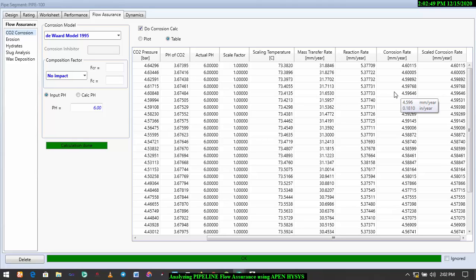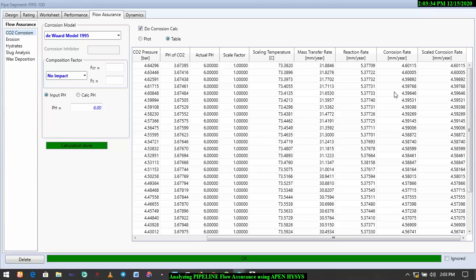So that is how Hysys helps you to predict this, and you already know what to do. You need to bring in corrosion inhibitor, or you might have to dehydrate the stream coming in. Or probably you might have to try as much as possible to remove the CO2, okay, to develop a process to remove more of the CO2 or the water, or you can use corrosion inhibitor to solve this problem so as to preserve the pipeline within the design life span. Most of the design is approximately 25 years or so. So when you design your pipeline, it should last for about 25 years.